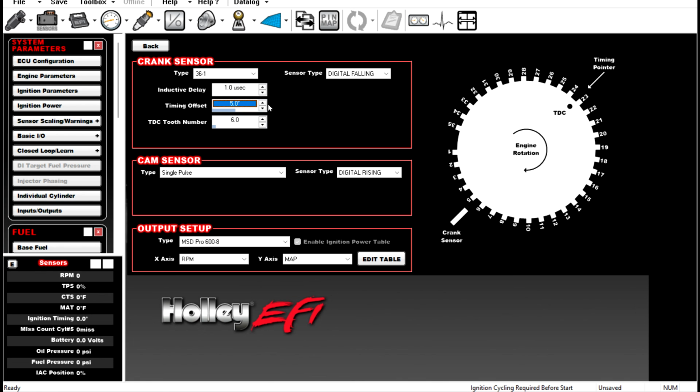I also made a really good in-depth video on static timing checks and how to perform those. Highly recommend watching it. So same thing with the cam sensor. The cam sensors are pretty easy. I'm covering the GM stuff because with the Chrysler and the Ford stuff, there's really not much to do there, right? So anyway, hopefully this helps. Hopefully this answered some questions for y'all about some of this stuff.